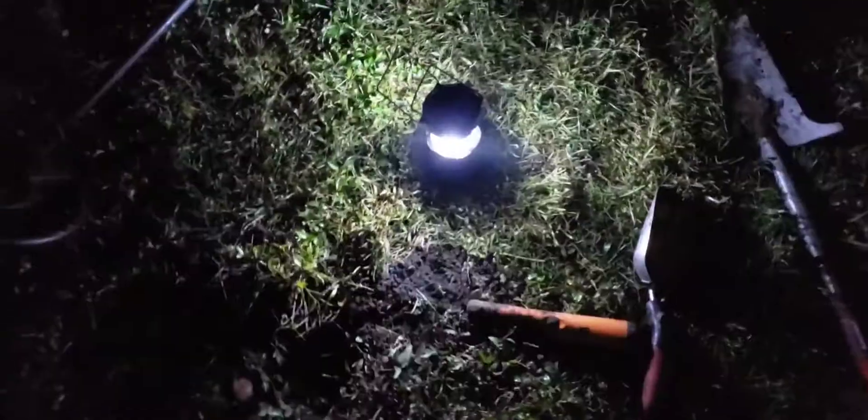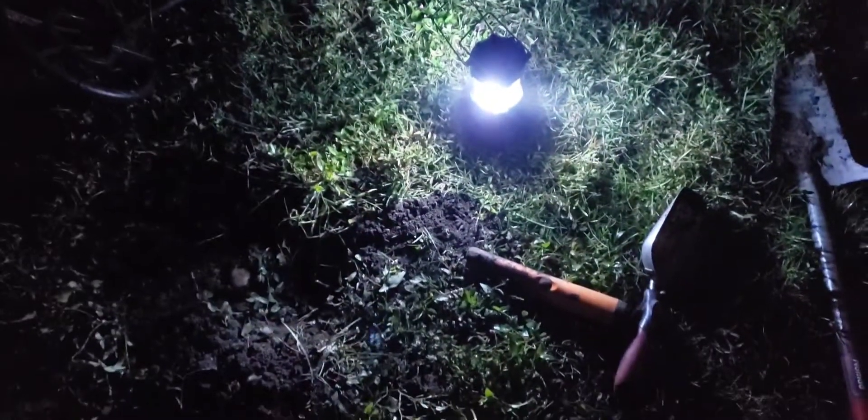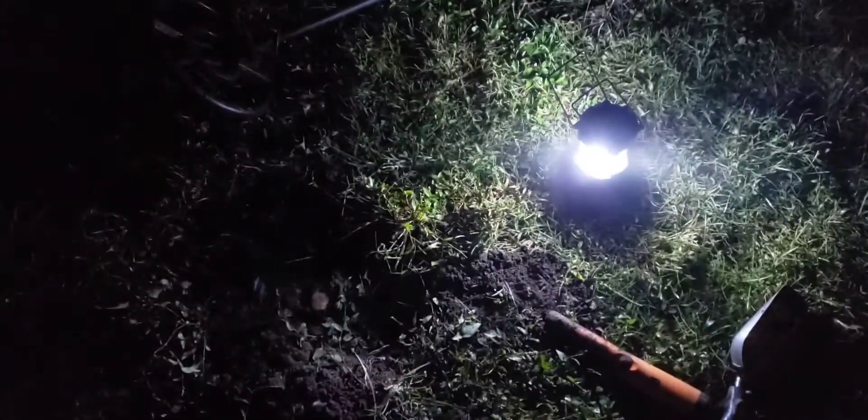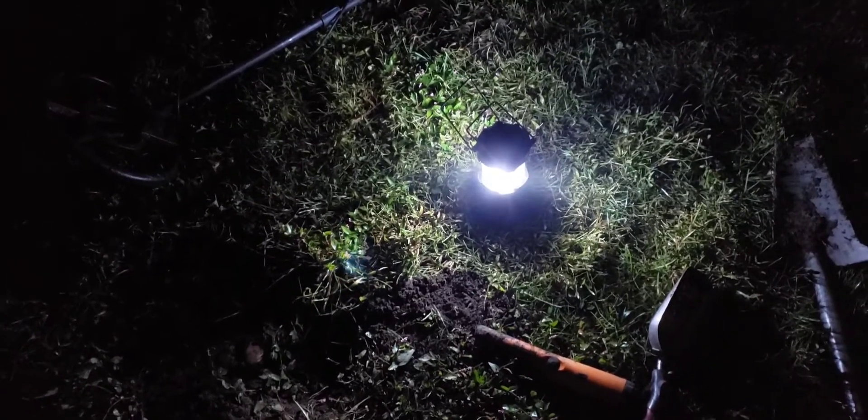Yeah, I know, I keep saying this. There's like a 70-something over here — I think it was like a 79 or 80. Let's see what it is. It's a bolt. Oh my god, it's so dark out here. This is sort of fun — I like doing this better at night. We don't know when Dahmer or Bundy's gonna jump out of the bushes, but this is actually really cool to do at night.